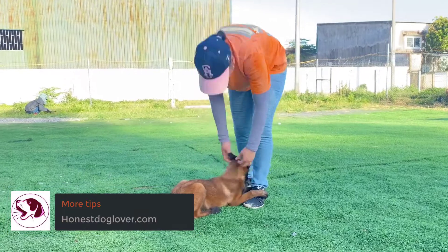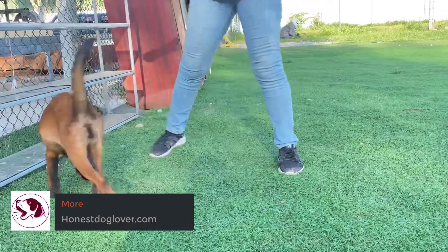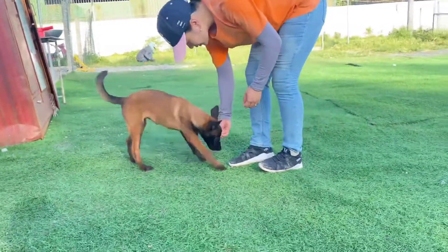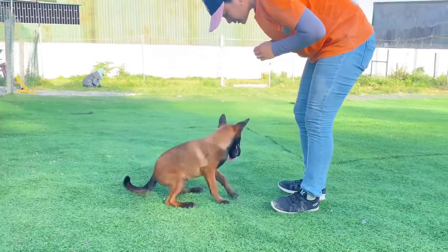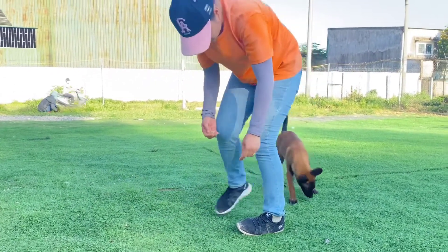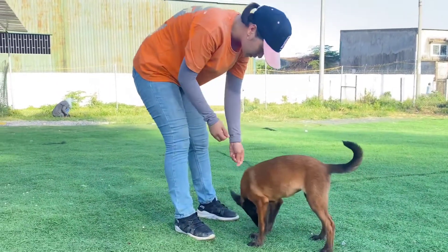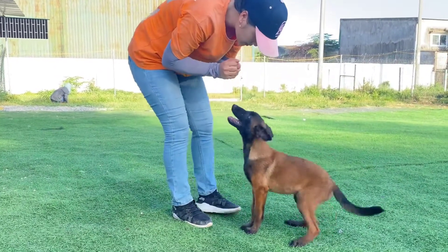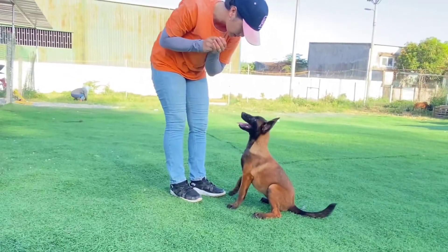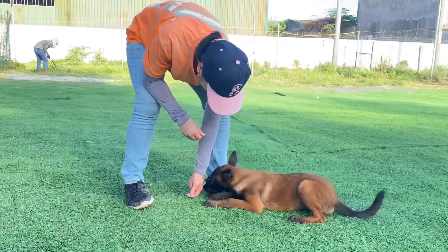More tips. Number 1: It's actually important that you let your dog wear the collar first before applying any stimulus, and let them be comfortable with it. Introducing shock right away would frighten them with the collar altogether if you do so very quickly. Number 2: Try to mix it up from time to time. Use different training methods with your shock collar so your training would be more effective. Number 3: Learn about the shock collar yourself before administering it.